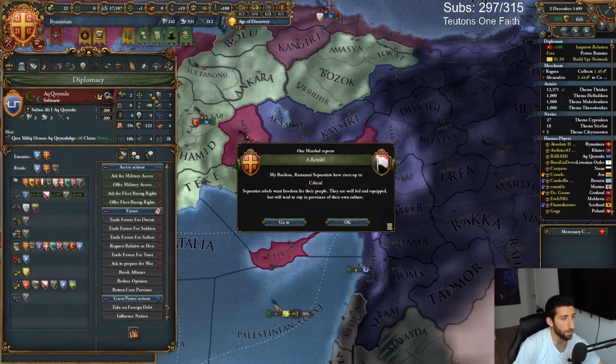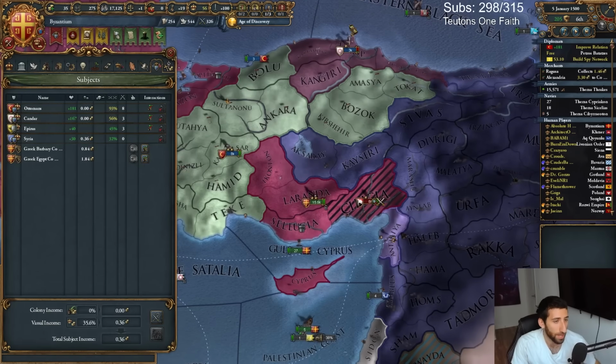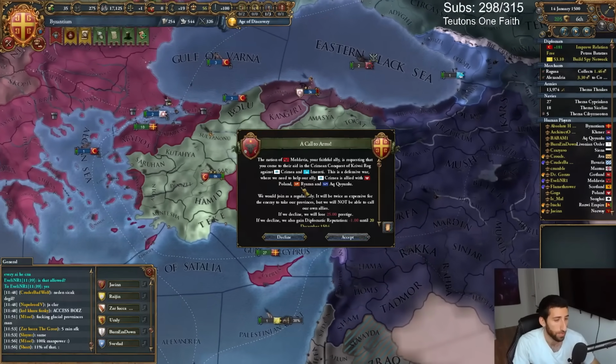Dude, AQ bankrupted. I'm not gonna attack him though. I'm not gonna attack him. But no, I'm not gonna attack him. Even though it would be an easy war and I could just feed more vassals or fix the admin, I'm not gonna attack him. Just let him recover and we can fight a fun war.